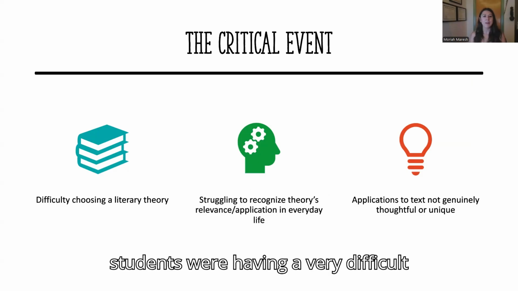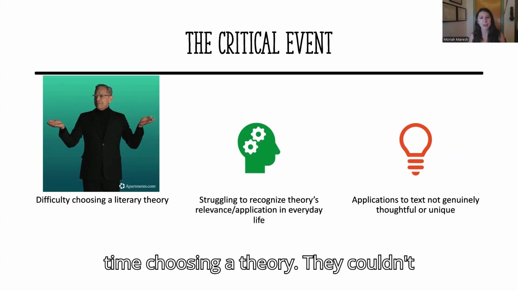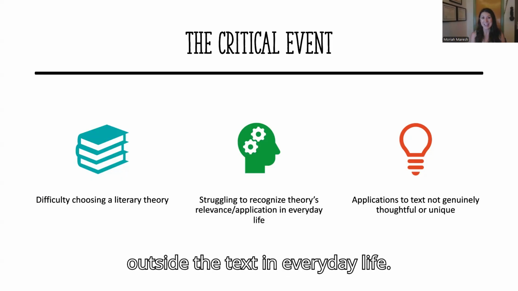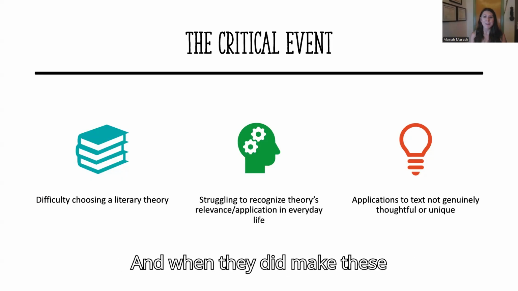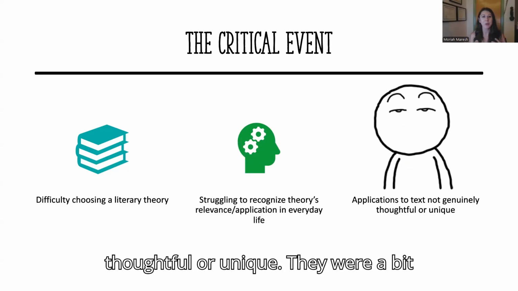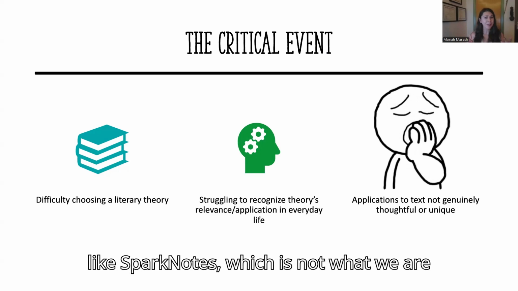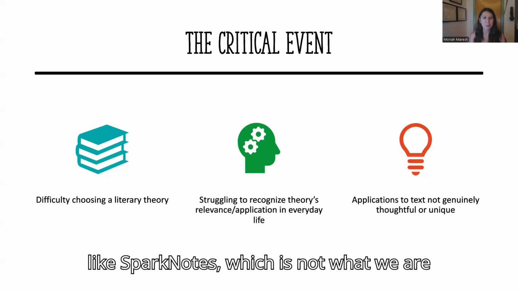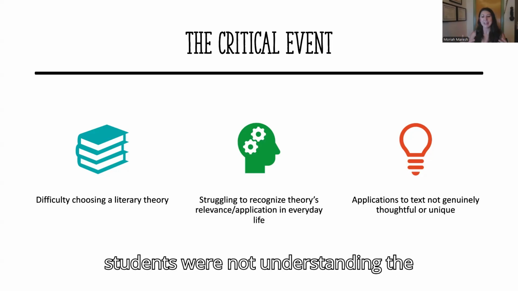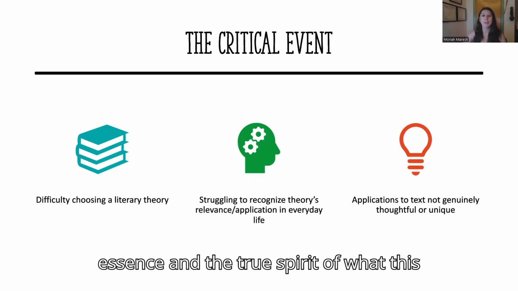I saw that students were having a very difficult time choosing a theory. They couldn't really recognize the theory's relevance outside the text in everyday life. And when they did make these applications, they were not genuinely thoughtful or unique. They were a bit like Spark Notes, which is not what we are hoping for. So this was really showing me students were not understanding the essence and the true spirit of what this is supposed to be about.